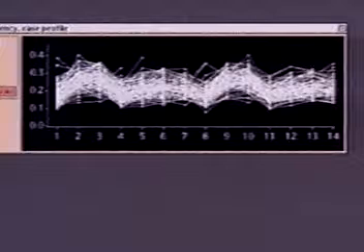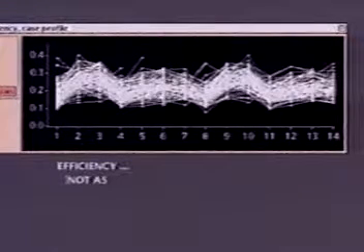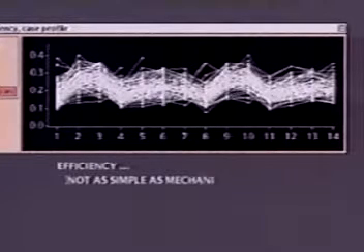Now we turn our attention for the first time to efficiency while performing the 14 exercises. We still see the regular pattern of 3 walks, 4 steps, 3 walks, 4 steps, but the nearly deterministic relationship we saw between mechanical work and exercise intensity has certainly vanished.